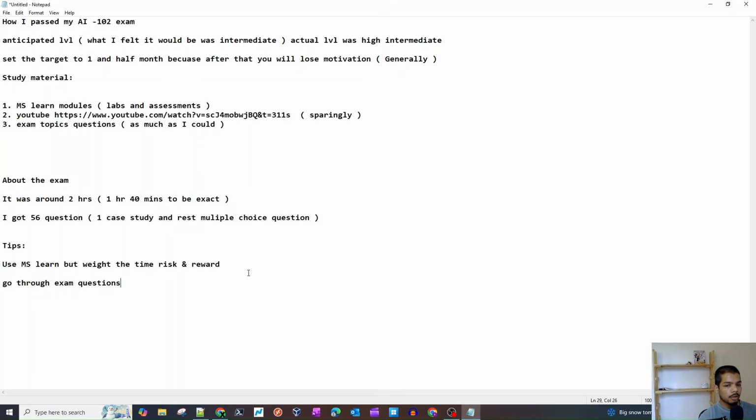I would say go through all the questions, and keep the ones that you want to check on MS Learn marked as review. So when you're submitting the exam, before that, you can just go to the review section and filter out the questions that you want to search for if you have time, and then use MS Learn and try searching for the answers after completing everything. I didn't do that, but I think that would be the best approach. So just be mindful of the time you invest in looking for an answer to a question, that might cost you more than what you invested.